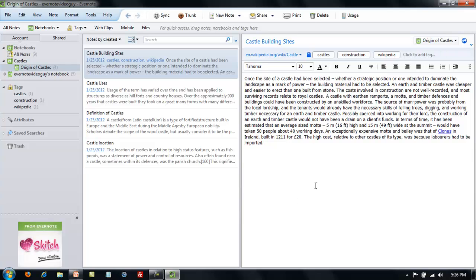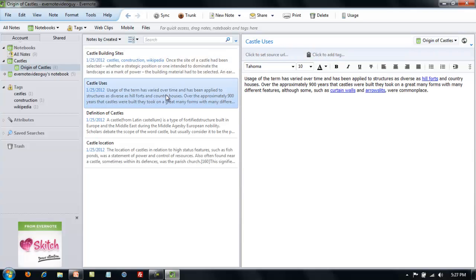Why? Well, it's the same as the reason that you only want one major piece of information per note. Because if you add too many tags, or if you have too much information in a note, then it becomes just like trying to find a needle in a haystack for that one bit of important information when you've got to look through an entire newspaper article that you've stored as a note. So break those articles or those resources down into just the simple bare bones note that you really need to refer to later and store it under that name and put a couple of effective tags that will help you remember what is stored in that note.